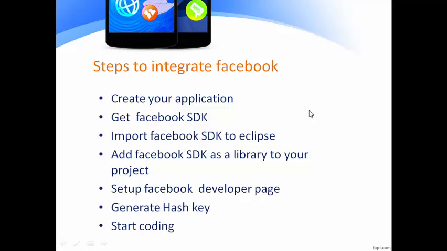So, steps to integrate Facebook. First you have to create your application. Then, like what we did in maps, where we downloaded one SDK, Google Play Services, in the same way, if you want to use Facebook in your application, you have to get the Facebook SDK. It is provided by the developer.facebook.com website. I'll show how to download that.